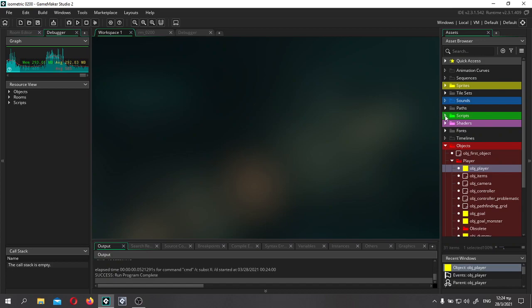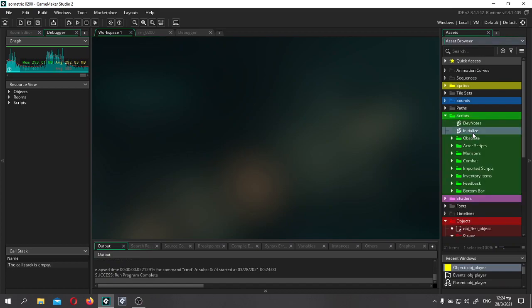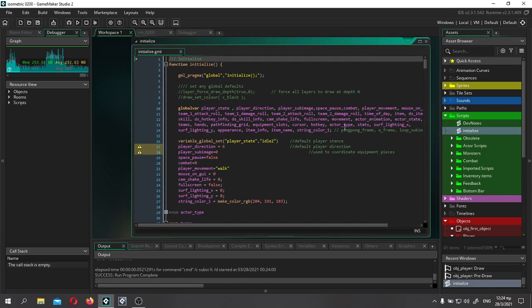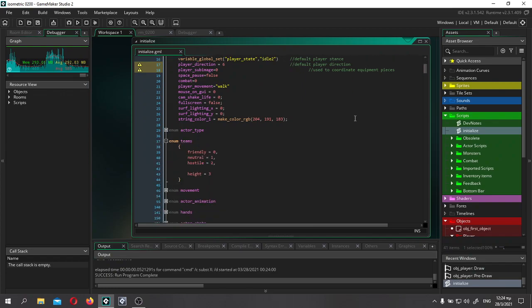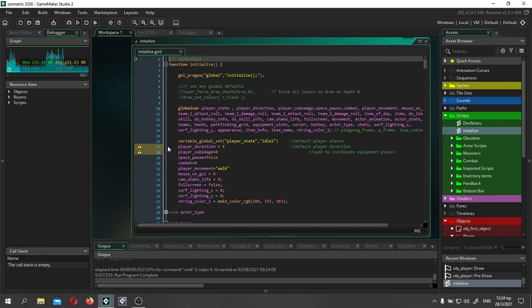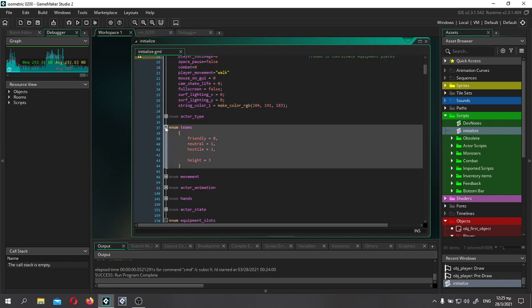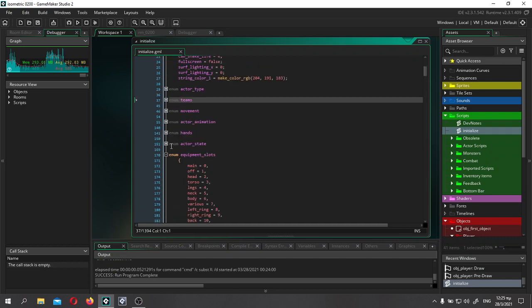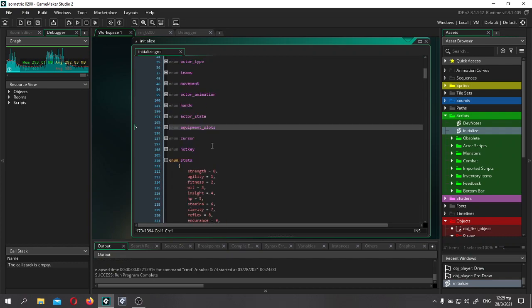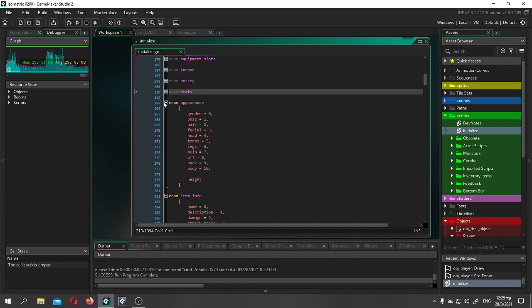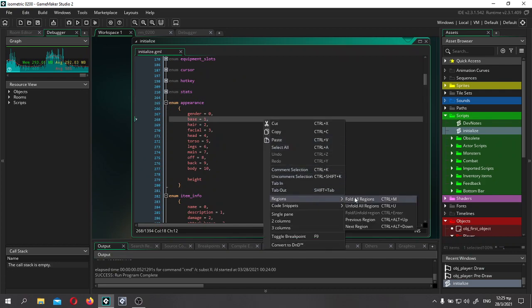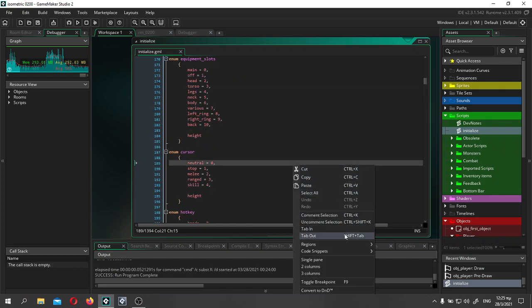So let's see the scripts. First, initialize. All right, as soon as the game starts, you'll see I have many globals. Most of them I don't use either way. They were put in place when I started making the game. So, enums help a lot. Enums help a lot, guys. Let me fold these regions one moment. Oh shit, sorry.